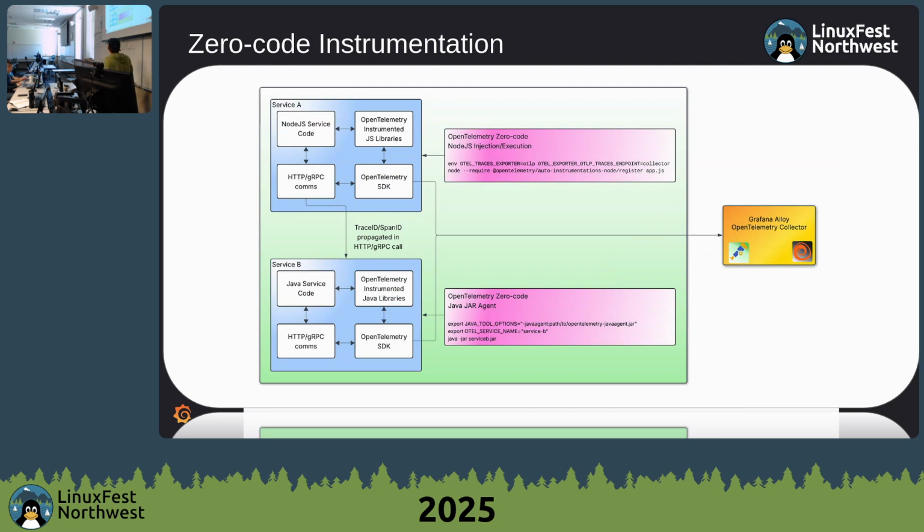This is where zero code comes in. So the general idea behind zero code is, instead of you having to include in your source code even just a couple of OpenTelemetry libraries so that it can start doing that work, instead what we do is we change the execution parameters of the code as it starts up. So in this particular example, we've got service A, which is a little Node.js service, and service B, which is a Java service. But the way that I've actually instrumented using the OpenTelemetry SDK is all I've done is I've changed some environment variables. So I've given the Node.js service basically a destination. I'm going to call the collector. It's just a local service name is collector.